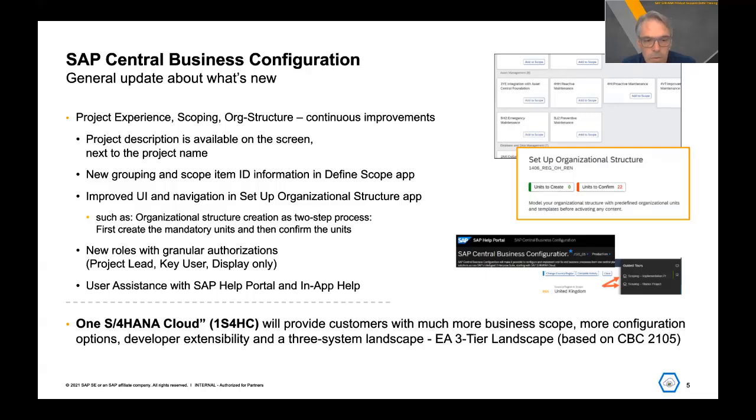With this, I would like to move to the highlight for the SAP S/4HANA Cloud, the solution we provide with the 3-tier system landscape using CBC, release 2105. With this solution, we provide more flexibility in the 3-tier system landscape in the cloud solution set. And this is the main focus of the next session with Axel Kühl, who will provide you more details about the SAP S/4HANA Cloud using the 3-system tier landscape. With this, I would like to hand over to Axel.